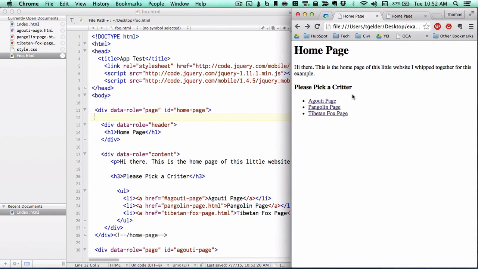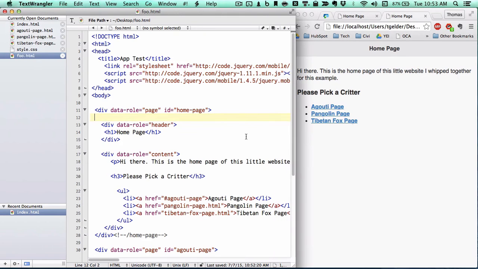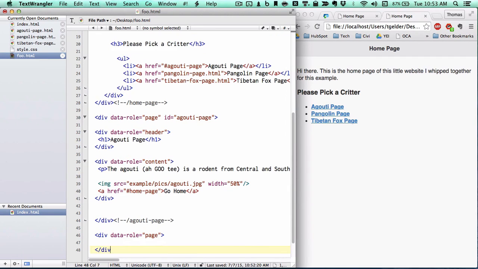This is the traditional website. It's a collection of individual HTML documents. When you want a new page, you make a new document. With the jQuery Mobile site, when you want a new page, you just create a new div with a data-role equals page, and then you start populating it with content.